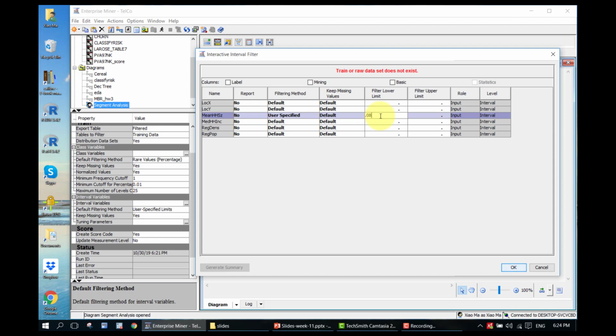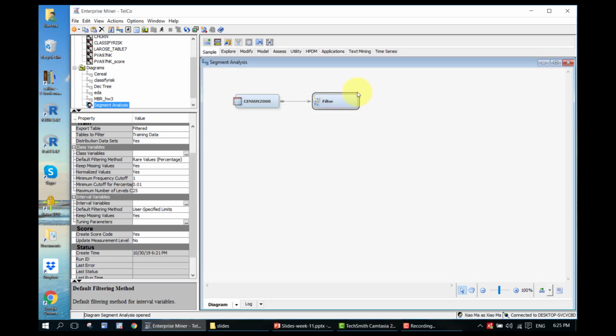So you can do 0.08 or 0.1, it doesn't matter very much. Did you run it, Dr. Mo? No, not yet. I went into interval variables, filter lower limit. We didn't want to filter the upper limit, only the lower limit. And after that you can run and look at the results.